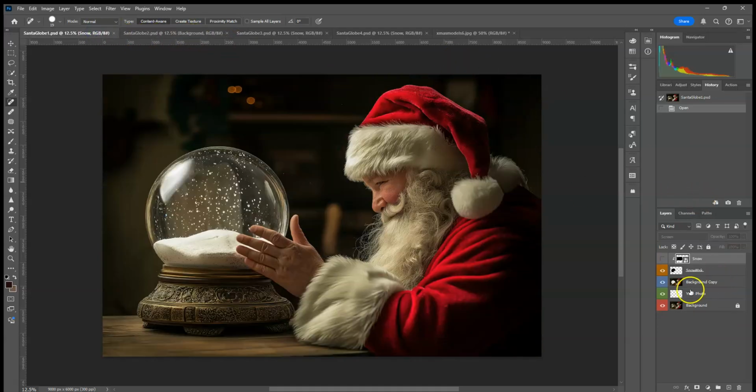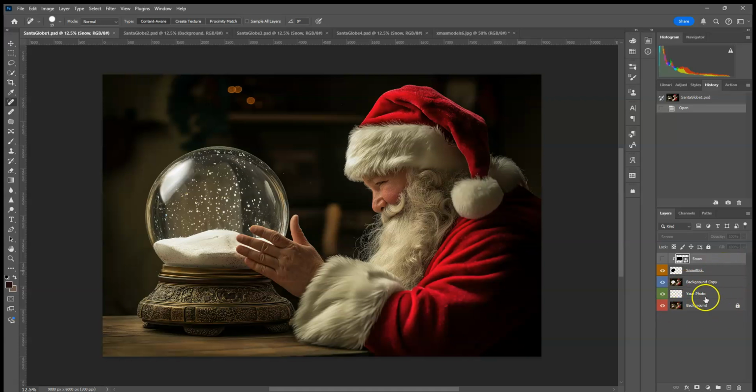So here are all the layers. There's the background layer, the background copy layer. You're not really going to do anything with those layers unless you're wanting to change something on the actual background. Then you would do it on these layers here.